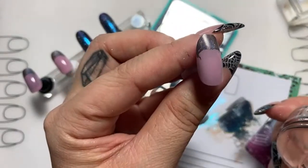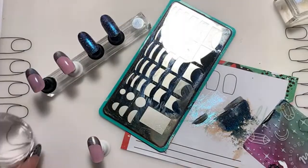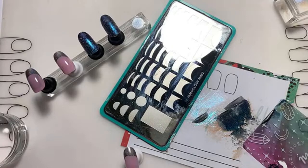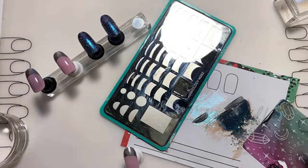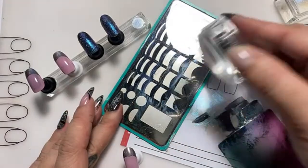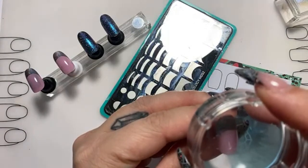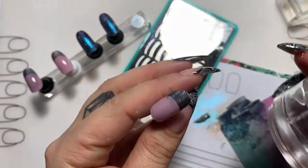Okay, we made a little mistake here, but if that happens to you, it's okay. All you have to do is just restamp the design. So I'm gonna have to adjust it. See, I spoke too soon. Okay, so we kind of fixed that line a little bit.